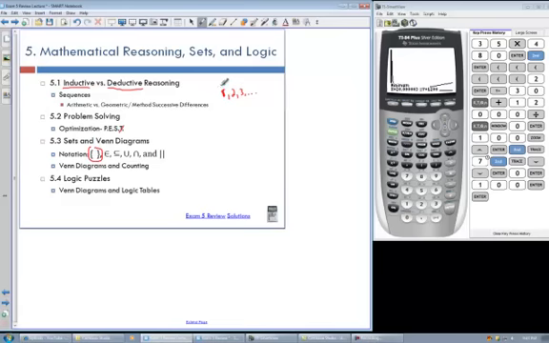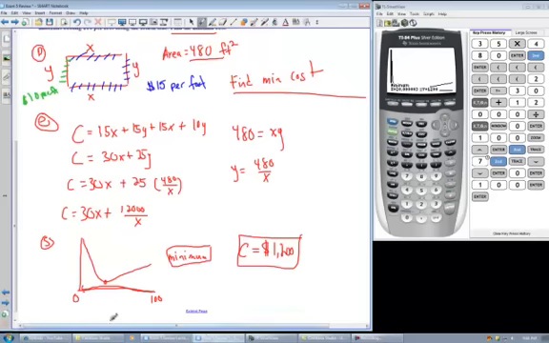As an example, I could take the set 1, 2, 3. So it's just 1, 2, and 3. We can talk about elements of, like 1 is an element of the set, so that's what this symbol means. Subset, like the set 1, 2 is a subset of the set 1, 2, 3. Union, you can combine sets. Intersection, you can intersect them. And then these absolute value symbols mean the cardinality, which is simply the number of things in a set.